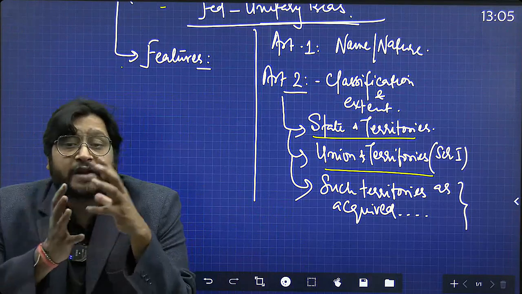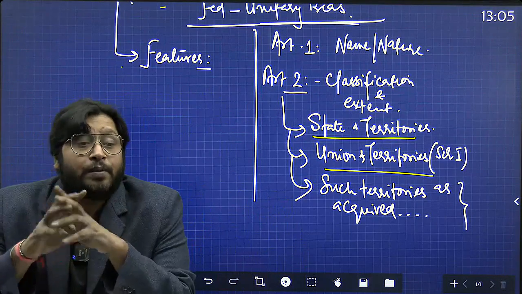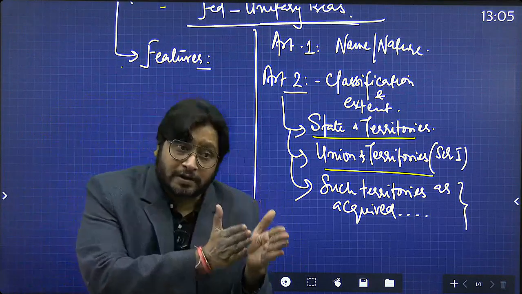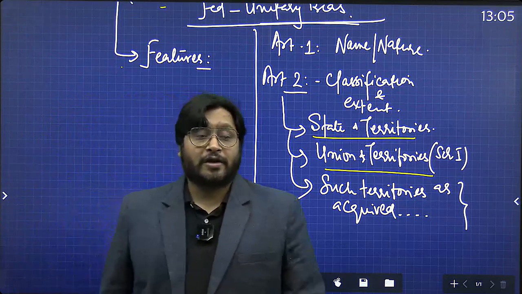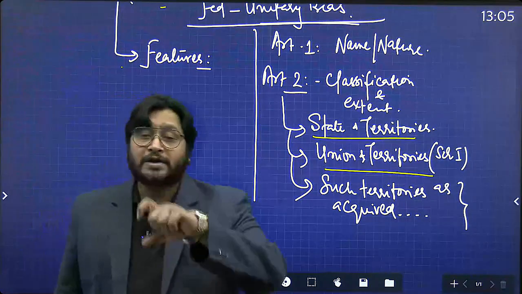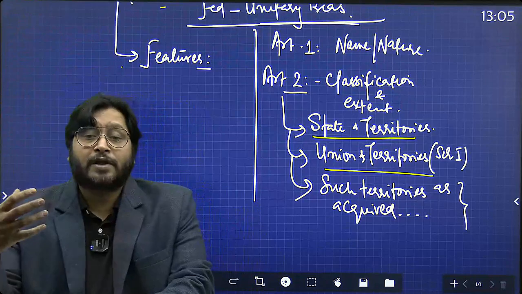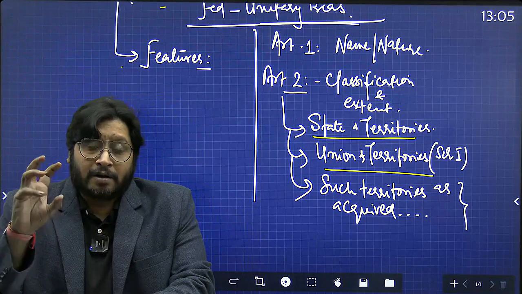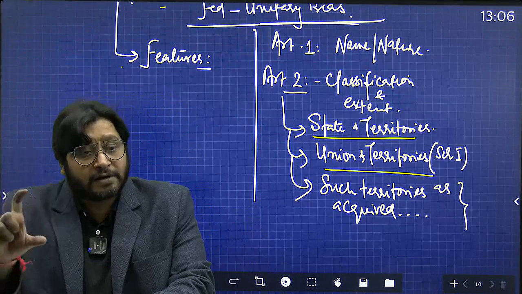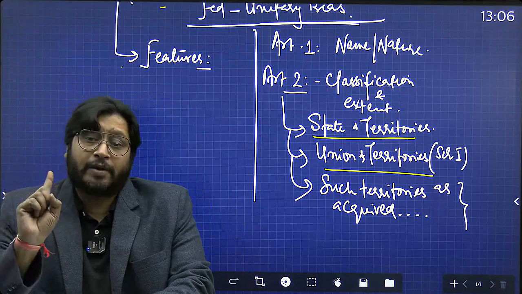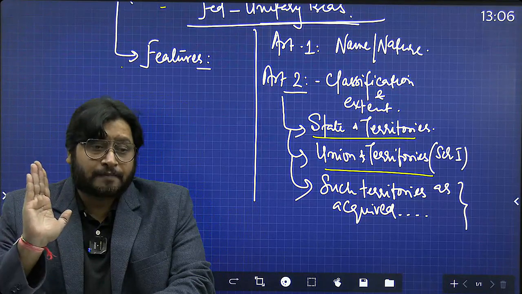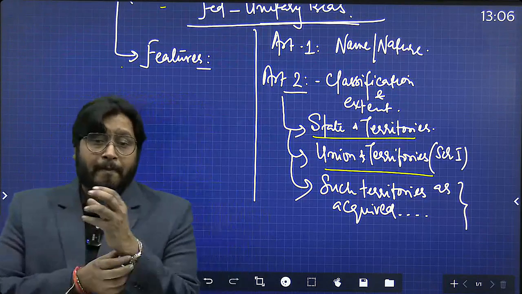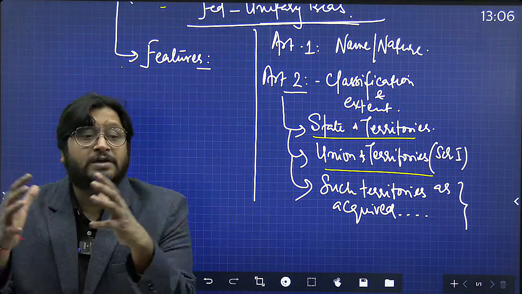Right? When you say territory of India, it is a bigger term which includes that union, plus the other territories which exist. What other territories? Which we may acquire, which exist beyond being part of a state. See, something that is not defined as a state will become part of the territory of India, right? All those territories which are defined as states will become part of the Union of India. Are you able to understand this? So when I'm using the word union, it has a very specific meaning. When I'm using the words territory of India, it has a specific meaning.